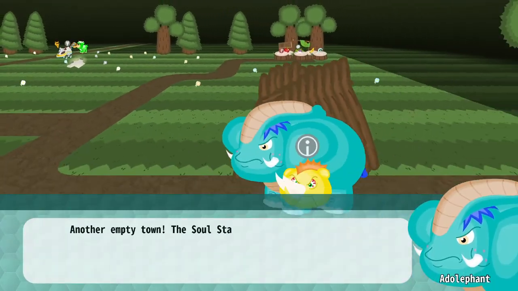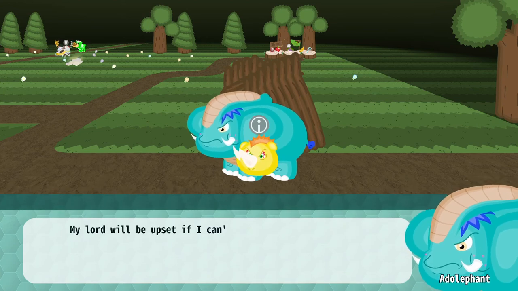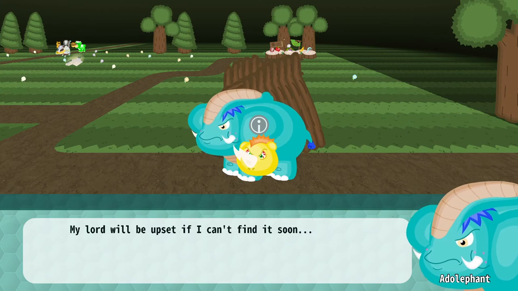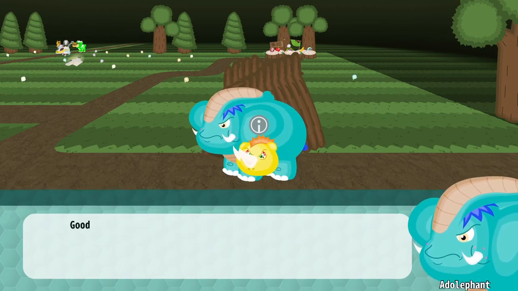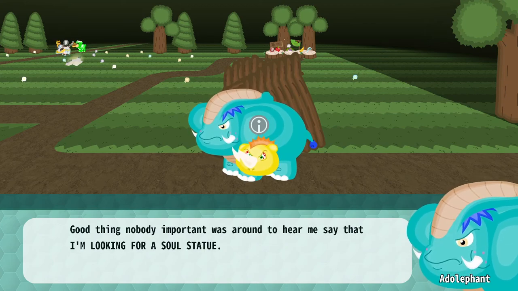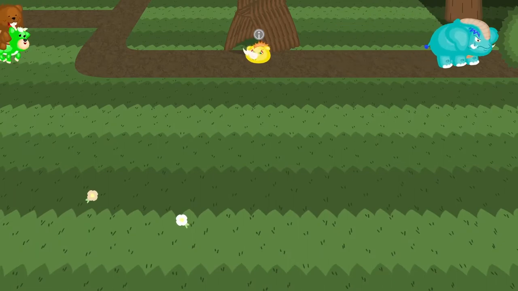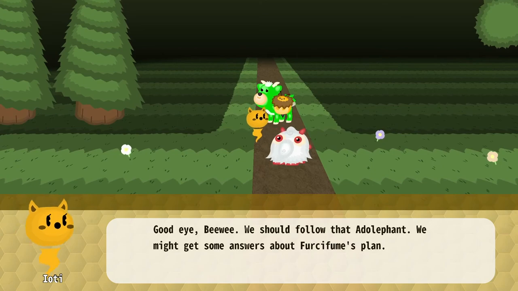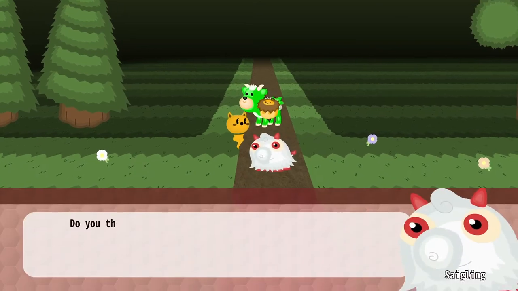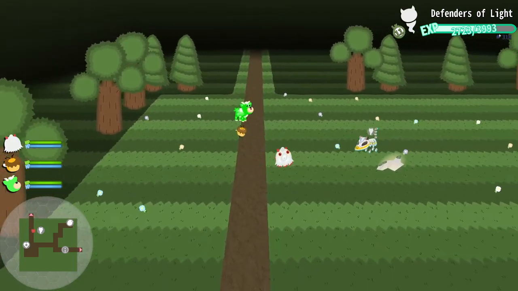Yep, scary looking Abomi. In our empty town, the soul statue can't be that far from here. A Delephant. My lord. Be upset if I can't find it soon. Aw, what am I saying? My lord will beat me again for thinking to myself out loud. But thing number one, Biody Important was here saying I'm looking for a soul statue. I'm sorry. What did I just see in the bottom left? Yep, anyways, plot, pretty much, they're dangerous.